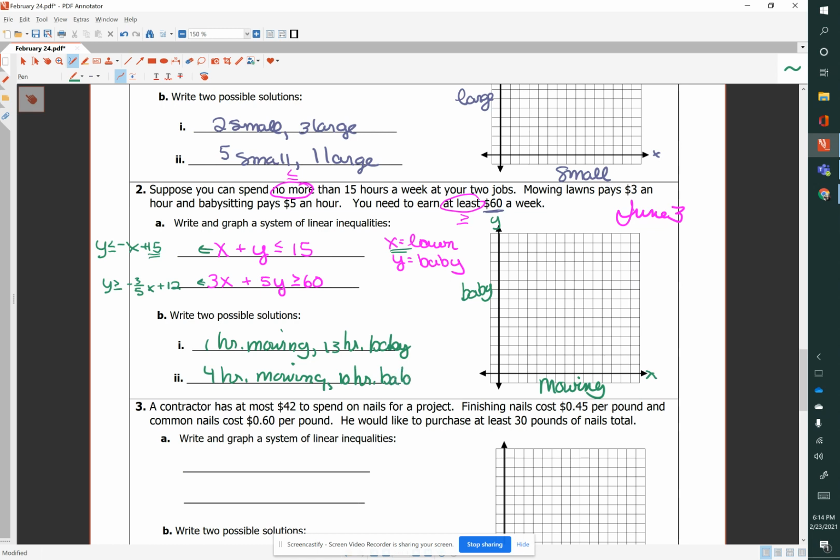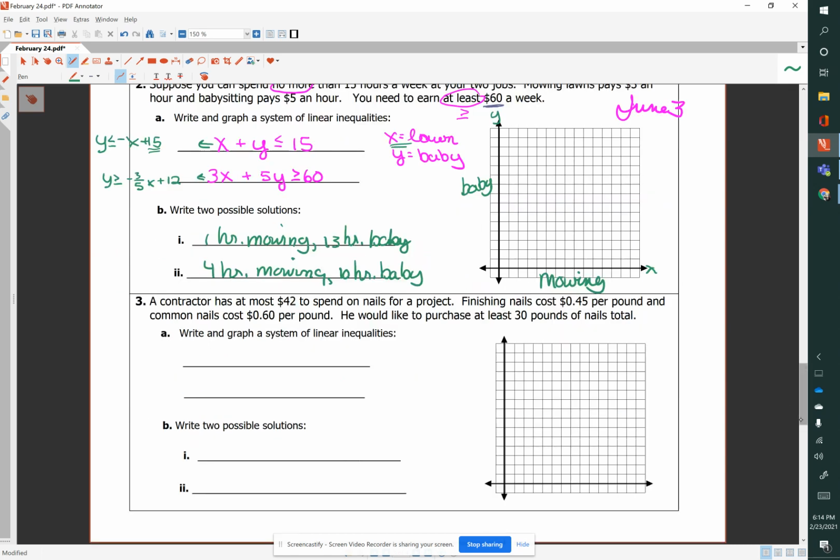Now, unfortunately, you can't always control this. If you've mowed for 3 hours and the lawn is not done yet, you're not going to leave the job and say, nope, I decided I'm only going to work 3 hours at this because I'm babysitting for 10 hours or 11 hours. No, you can't do that. You have to do what's right for the person that you work for. But this will give you an idea of how to accept jobs, not take on too much work, so that you can still get your schoolwork done.